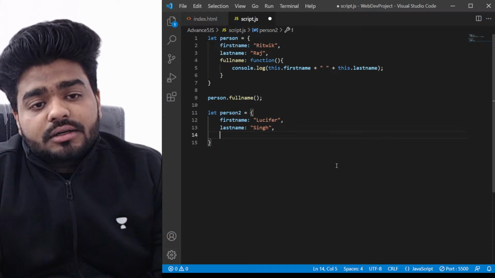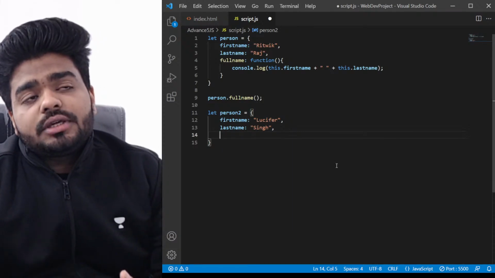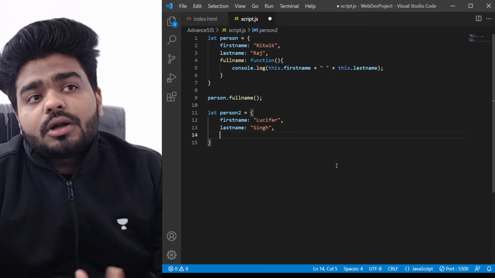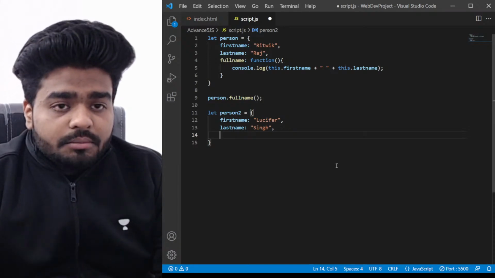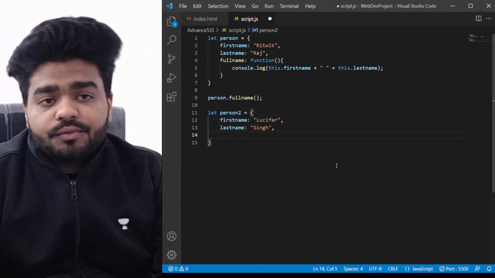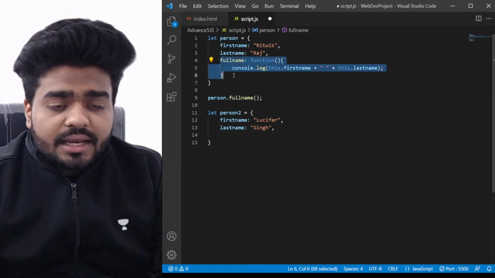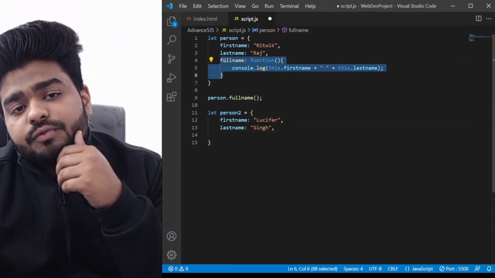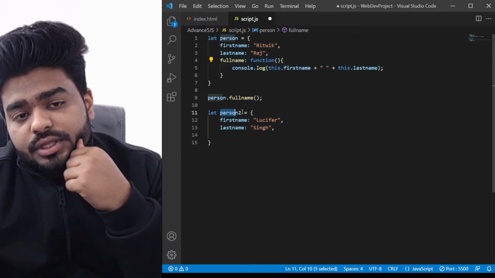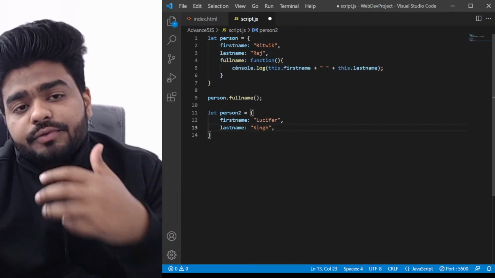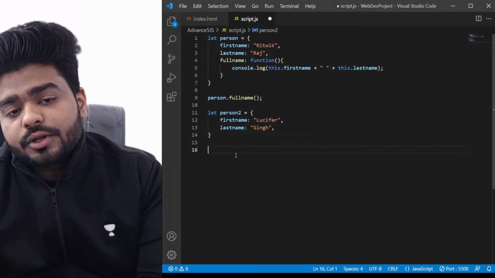But you must be knowing that in one of the sessions I told you that if you are repeating your functions, that's not optimized code, right? Because the fullName function is already there somewhere in my program. So can I use this fullName function with this object? Because I don't want to write that same function again in my program, because that's not optimized code.